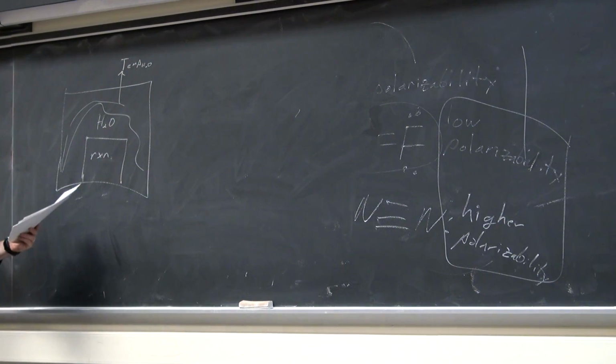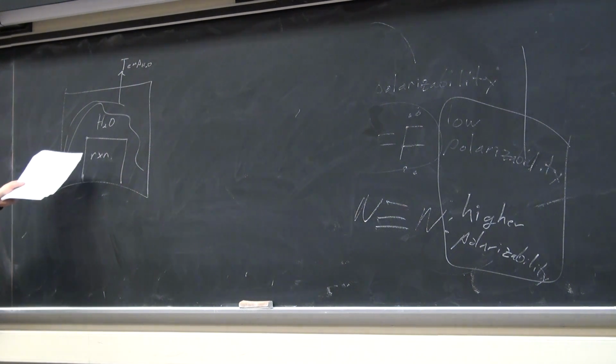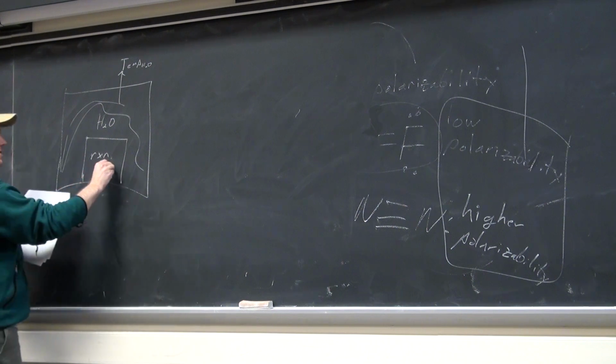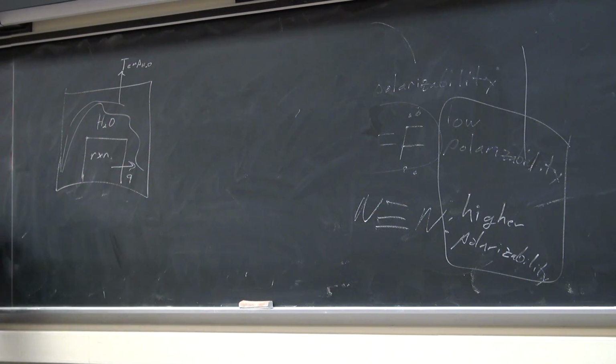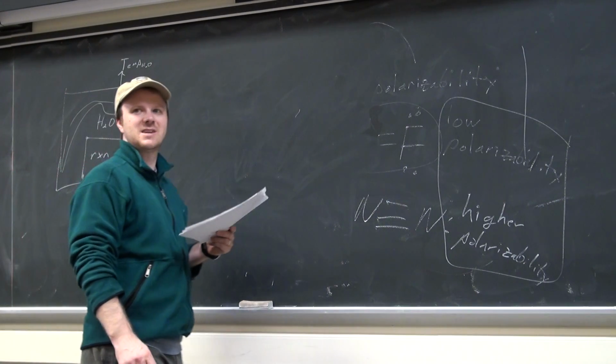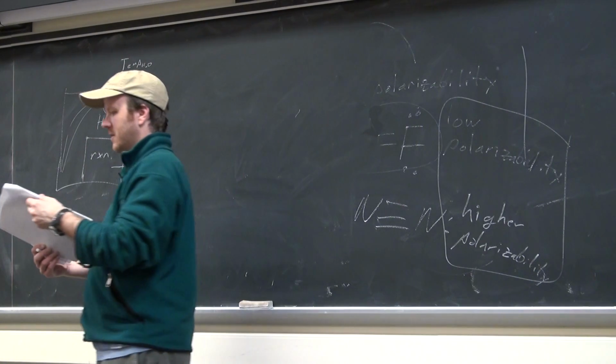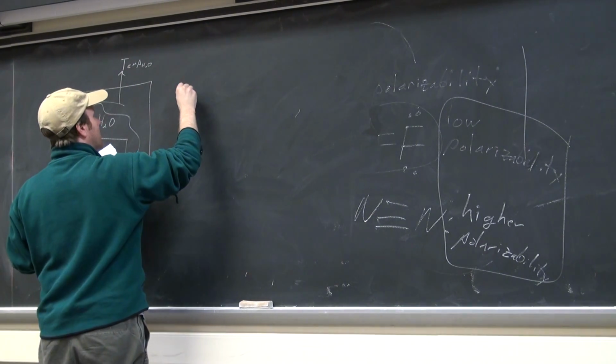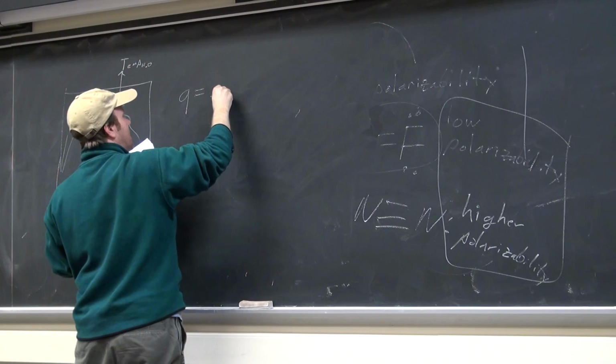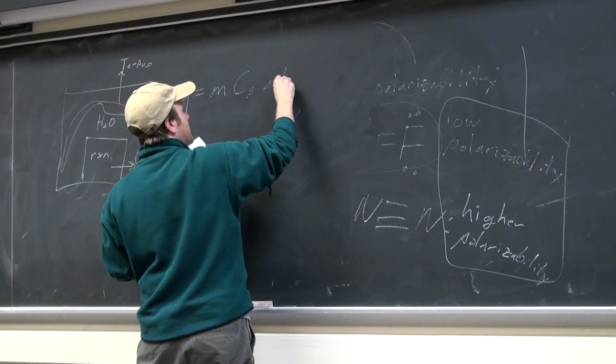Why does the temperature go up? If I put an exothermic reaction in this box, why does the temperature of the water go up? Because energy is released, so energy usually is heat, and heat makes the water temperature go up. So Q is going to go from the reaction into the water. How do we compute the amount of heat that goes into the water? Q equals mCp delta T.